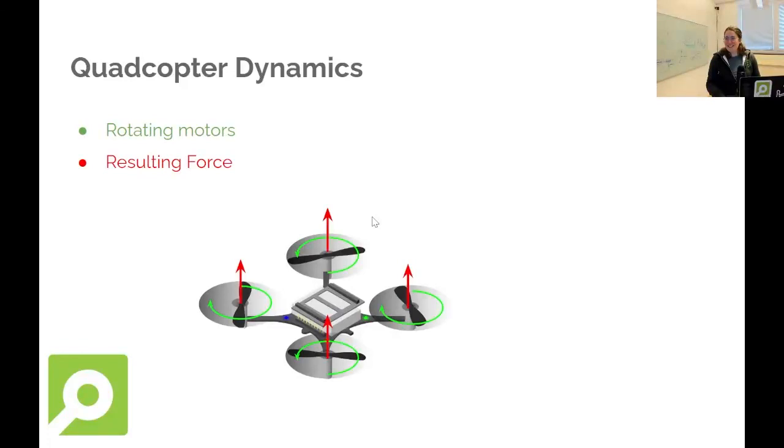So the Crazyflie is an unstable system. If you talk about quadcopter dynamics, I'm pretty sure there are already enough lectures or videos on YouTube that explain this. But basically, if the propellers are rotating, it produces a certain lift because of the shape, and that results in a certain resulting force.